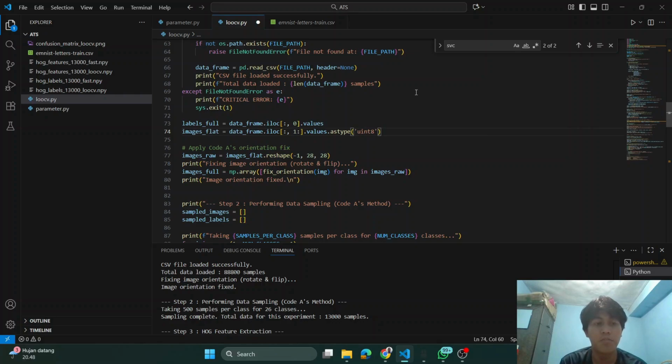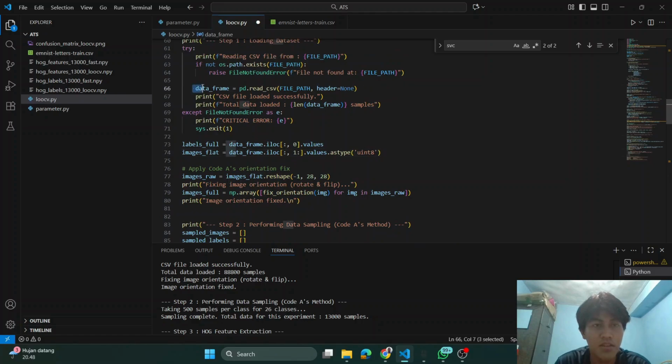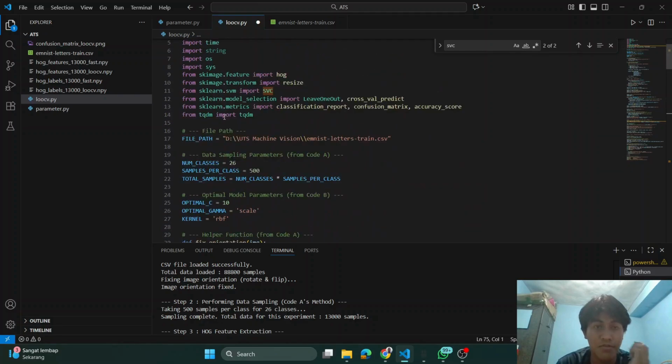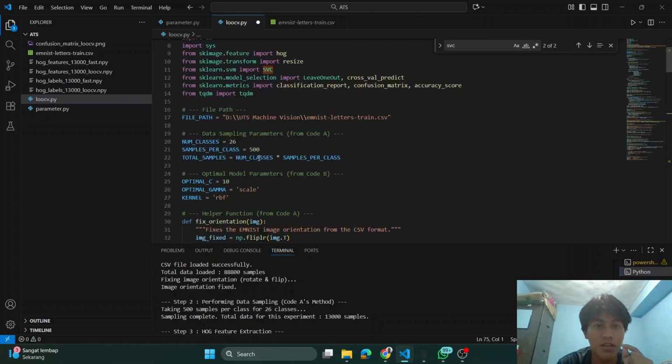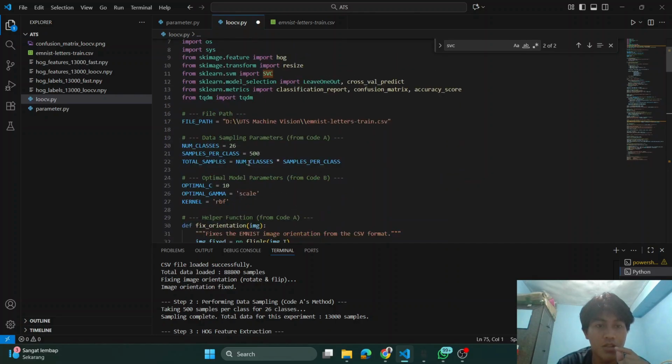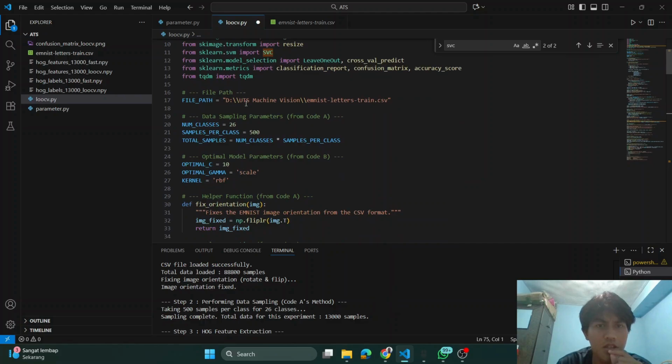It's data preprocessing. As you can see in this part, I load the EMNIST letters dataset. The dataset is in CSV format, where each row represents one image.